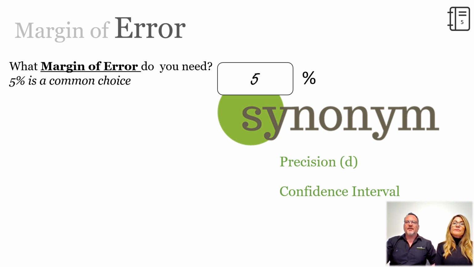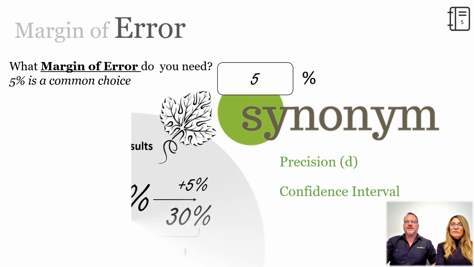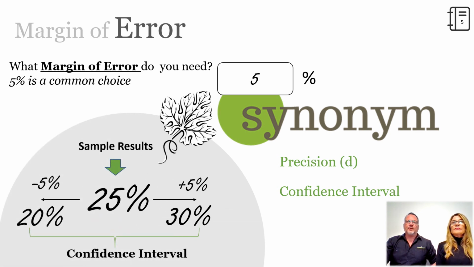If you're lucky. Let's say that we're studying vines in a vineyard to see what proportion are diseased, and we set the margin of error at 5%. If our results showed that 25% of the leaves are diseased, we can be confident that between 20, that's 25 minus the margin of error, and 30, 25 plus the 5%, would actually be diseased. So in this example, our margin of error is 5%. This means that the range of plausible values for our sample results is 10%, from 20 to 30%. That's the confidence interval, or plausible actual results.